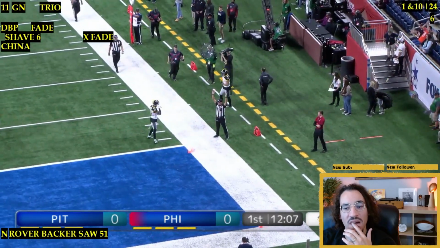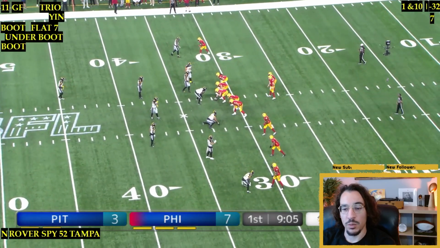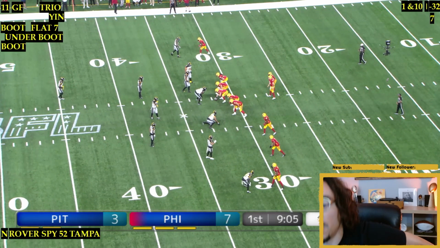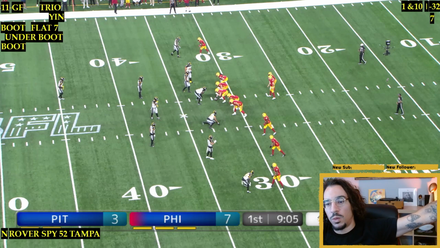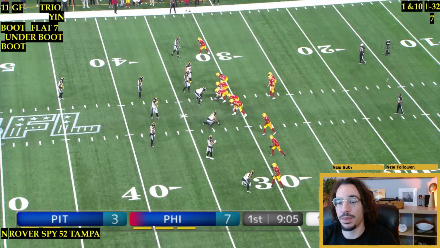All right, so we called a lot of the same call on that first drive. So now we're going to mix it up a little bit, because they did a little bit different stuff. They threw it out to one and empty. They put that tight end in the core and did a little bit different there. They ran that split zone, which they hadn't showed us at all once. So we're going to do a little bit different.